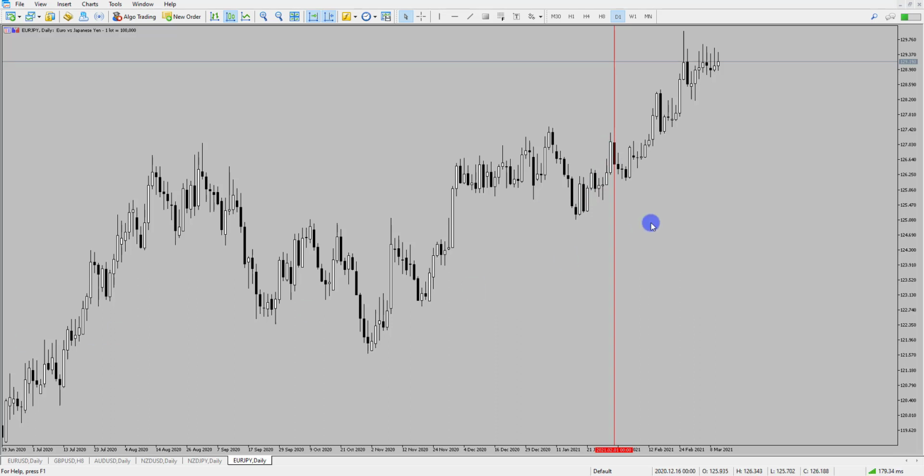So the best way to trade this then, or the best way I've found, is to look for pullbacks into previous structure points. So I'm just going to highlight these previous structures as we go up, and then I'm going to show you a key pattern you can watch when price comes down to these levels. Now it doesn't happen all the time, so you are going to miss some moves, but there is a key pattern that you can look for.